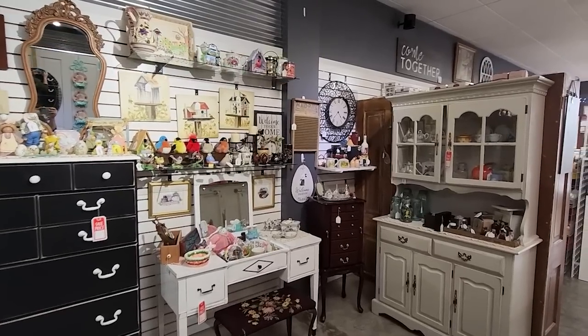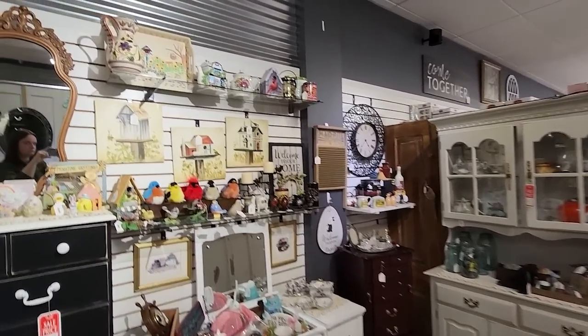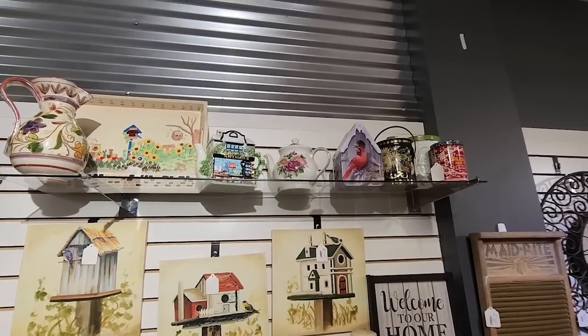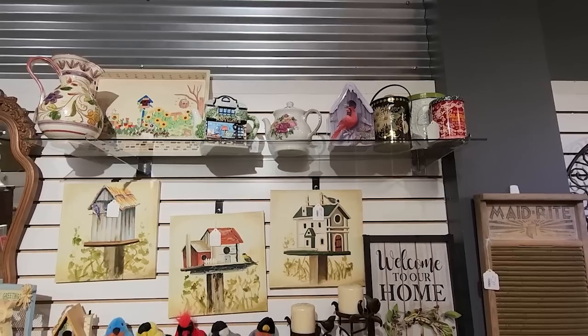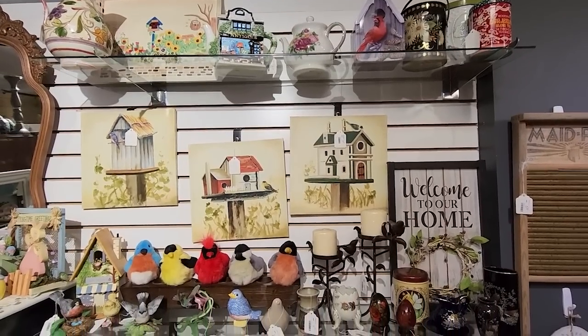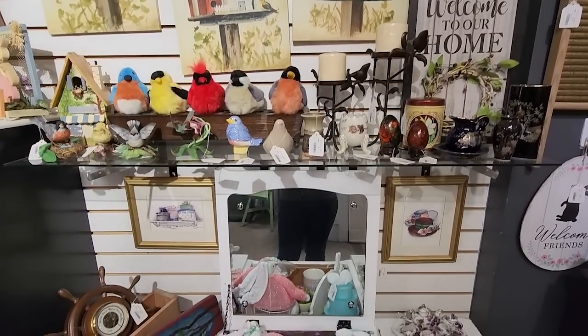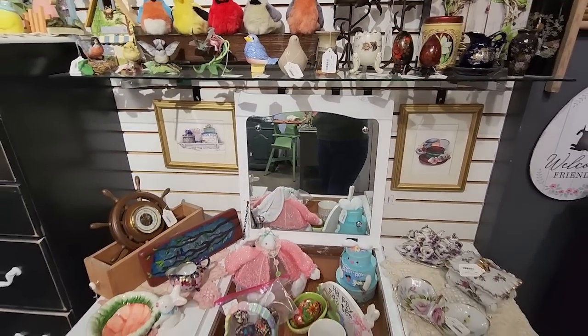And now two more booths to go. Next up is Don's booth called Rethunk Junk. And this man has been in this business for a really long time, and he sells so much furniture. He always has something going out the door, it seems like. So he's really mastered how to paint something well. His paint finish is always really nice and durable.